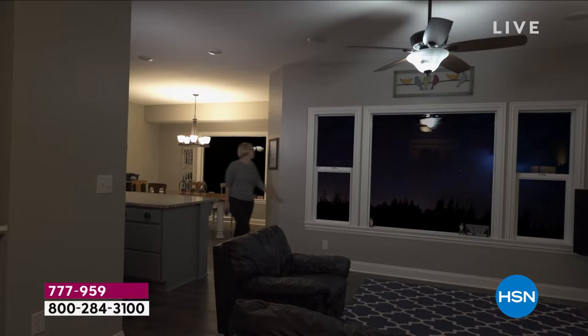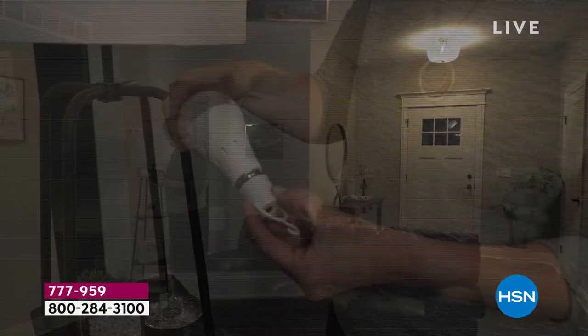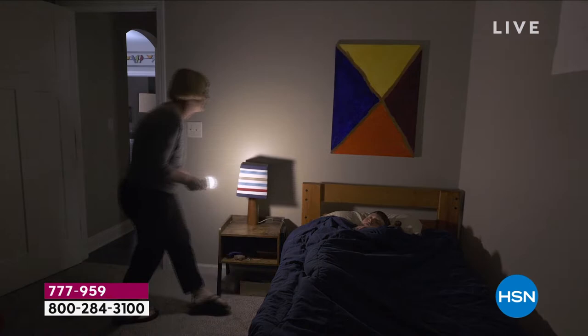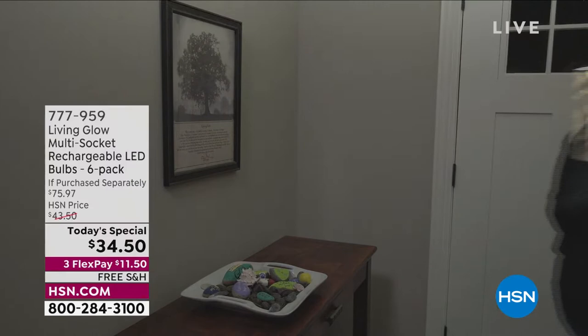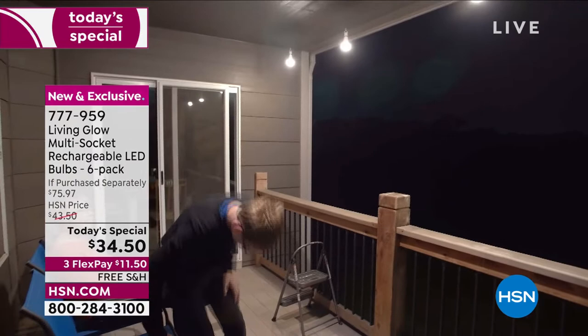And for $5.50, $5.75 — these have changed the game in the industry. When these first came out, we were all confused: how does the bulb work when there's no power? But technology is always evolving. Think about when's the last time a light bulb evolved — it's been forever. Now we have the ability to have these built-in batteries where you do zero. They charge as you use your lamp. You don't think about it. It's when the power goes out — it's the kind of thing you don't realize you need until you need it.